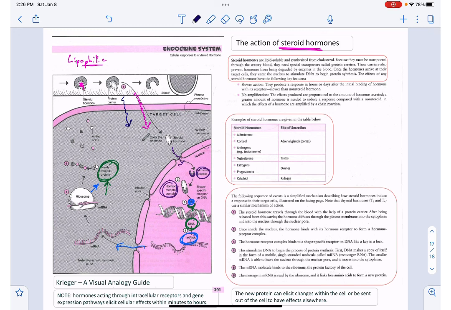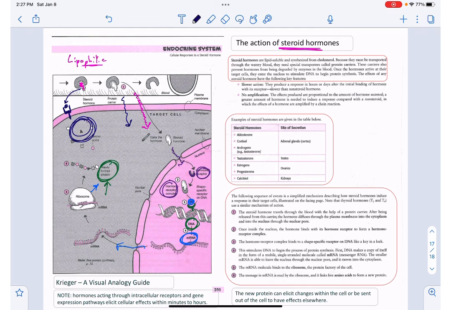And then one last thing I want to point out is that even though this is the classic way that steroid hormones work, they are finding that there are also steroid hormone receptors located on the plasma membrane. So it's another possibility for steroid hormones to bind to a receptor on the plasma membrane and then go through a big signal transduction pathway and phosphorylate a protein to lead to an effect that way. And for instance, progesterone has been shown to have a receptor on the plasma membrane. Cortisol has been shown to have a receptor on the plasma membrane.